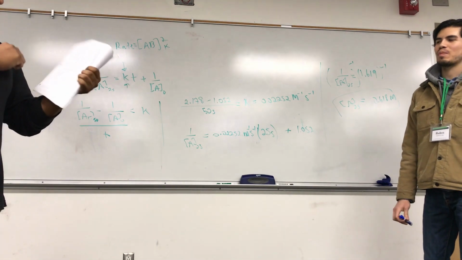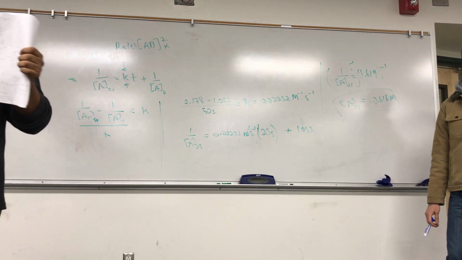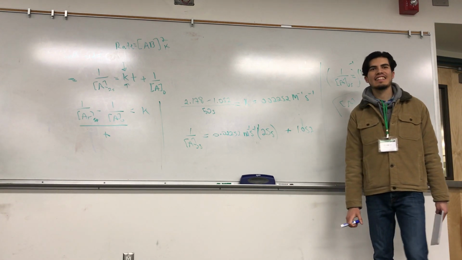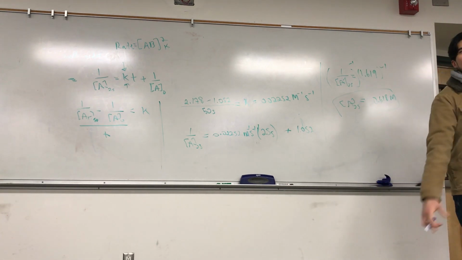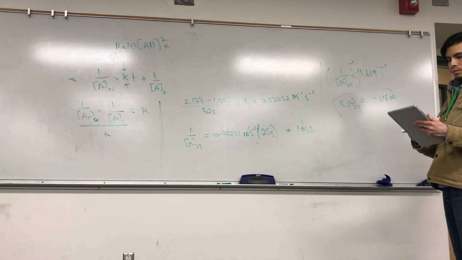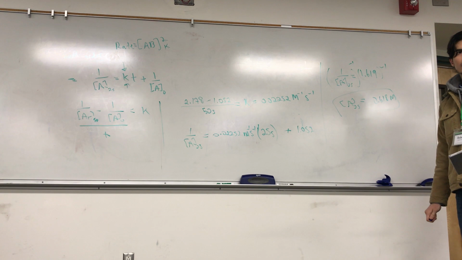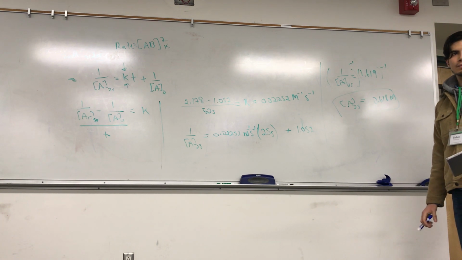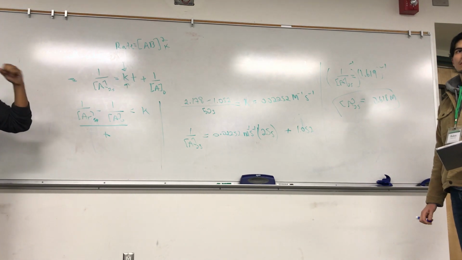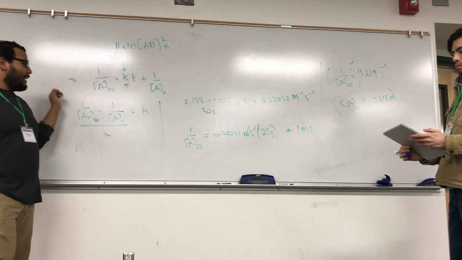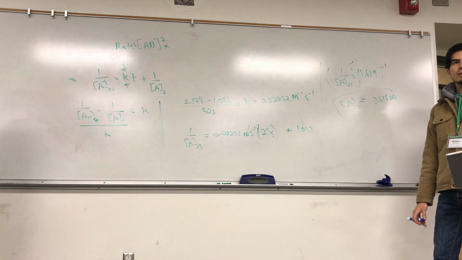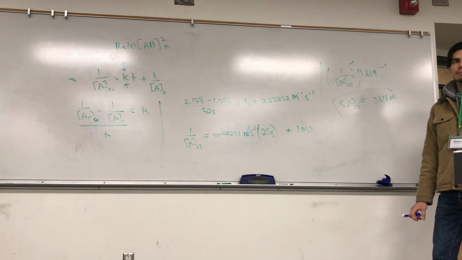I think I did a really poor job plotting it, so I didn't trust my slope. It looks like a straight line to me, so it must be second order. What concentration does the book give you at time zero? Well, you have to get 1 over that concentration. 0.95. At zero, if you put 1 over 0.95, what you get is 1.052.